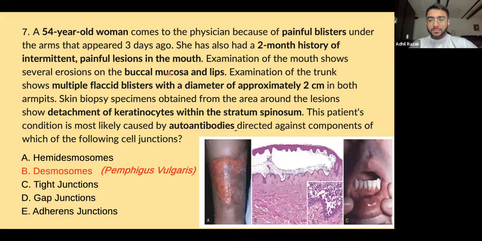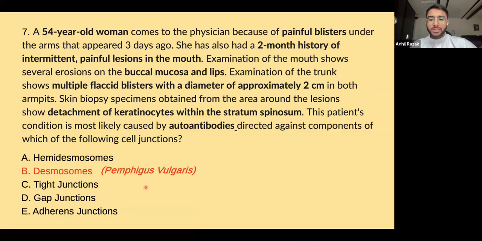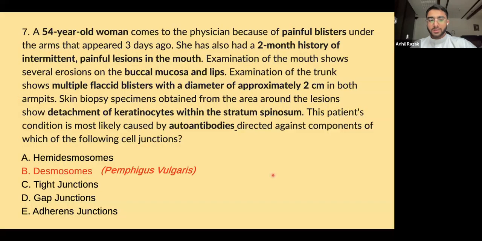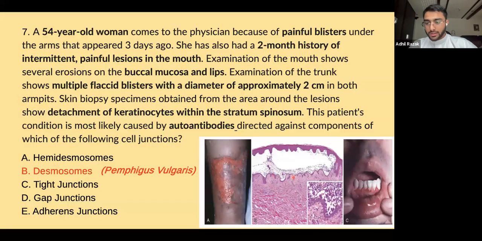So here's an image. As you can see, you can clearly see what they mean by tombstone, a row of tombstones in the histology. These look like tiny tombstones. Pathologists are very creative in how they name stuff. Like, I don't even know how you look at this. And I mean, this isn't even far-fetched. Some of them are just so absurd.